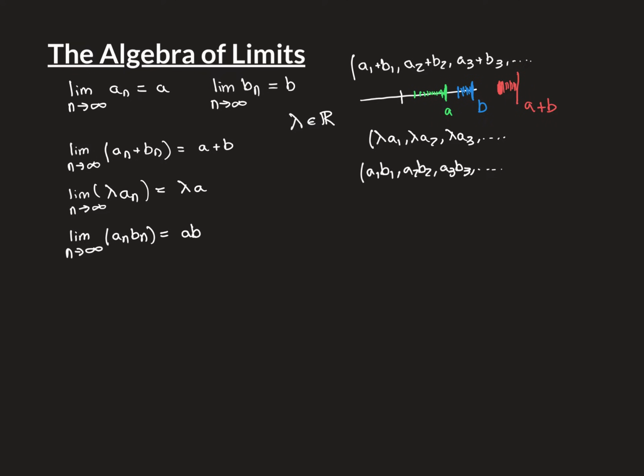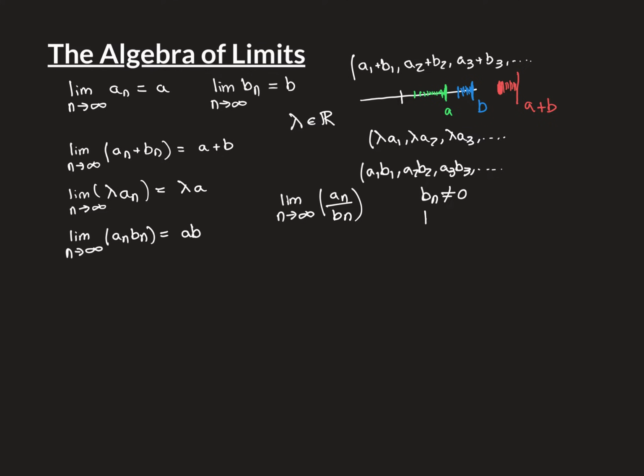And then finally, the final one's a little bit more complicated to write because we have to worry about division by 0 potentially. So if we have the limit as n approaches infinity of an divided by bn, here we need some conditions. We need bn to not equal 0, so none of the terms in the sequence bn are allowed to equal 0, because of course then the corresponding term of this third sequence wouldn't be defined. So that's one of the conditions we need.